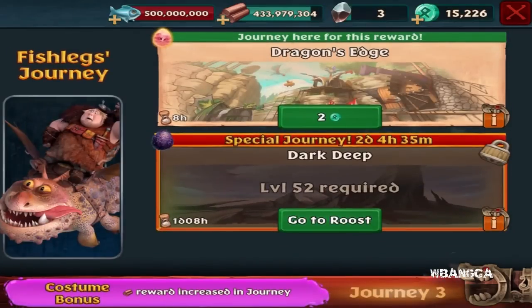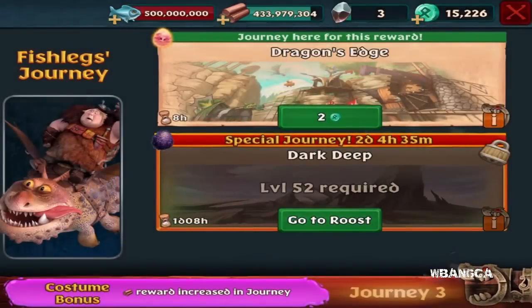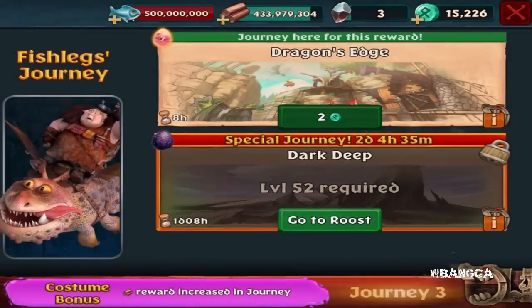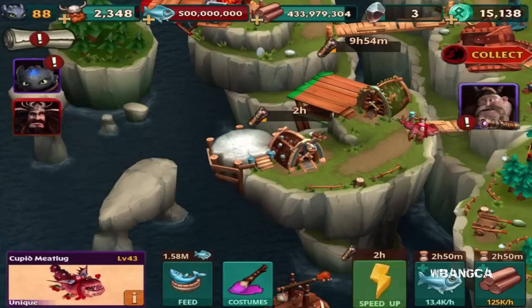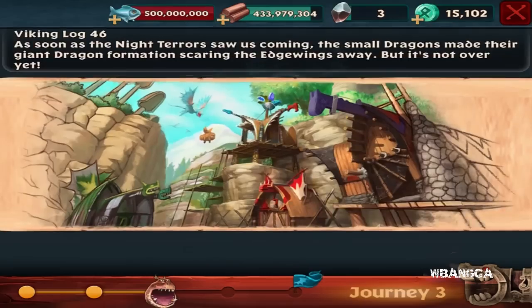Let's go back here. I want to see what we can get out of here. We have a chance at getting the packs. This one, we have some weird dragons. I don't know what it is, but it requires level 52. This one, I want to guarantee the egg. Yeah, I want the egg.